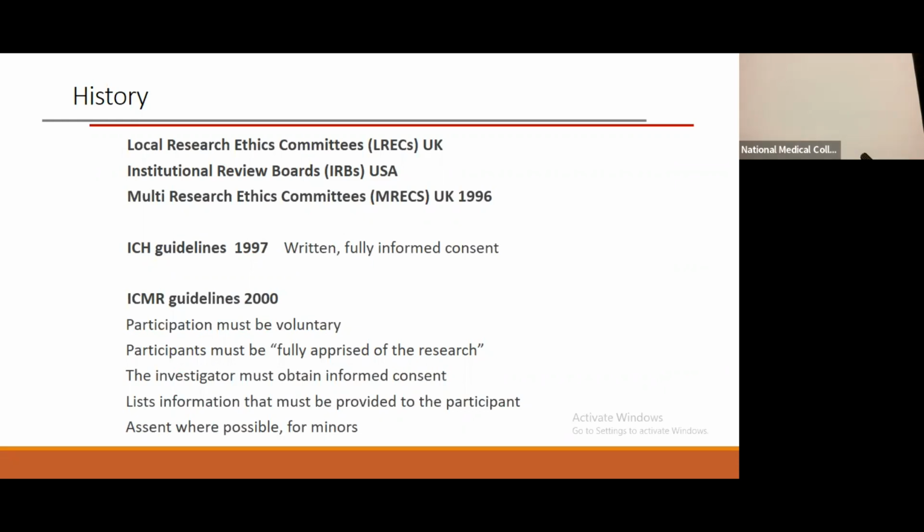What it says is, again, the same thing: that participation must be voluntary and the participant should know everything. And if you have a child, at least about the age of 6 to 7 years, who can understand, the child should also give assent. This is not a substitute for consent from the parents. You have to have the consent from the parents or the local guardian, but you can also have assent from the child. The child has every right to refuse, even if the parents agree, and that we should actually value.